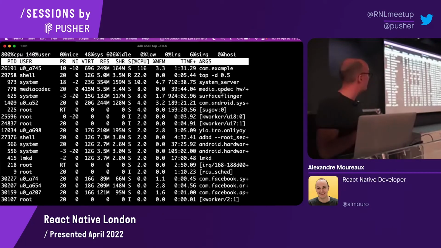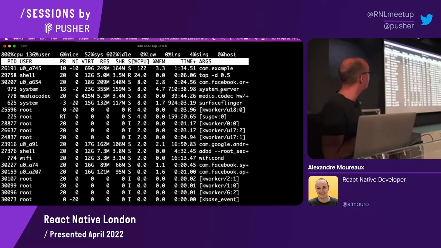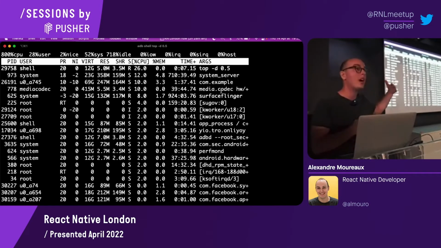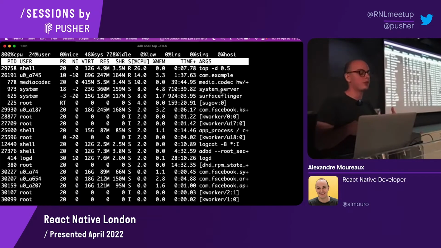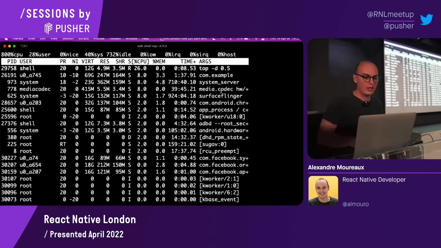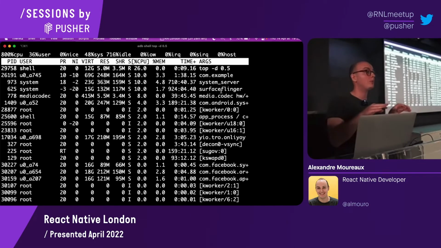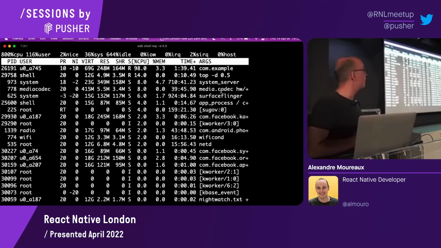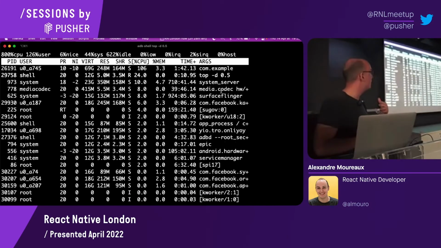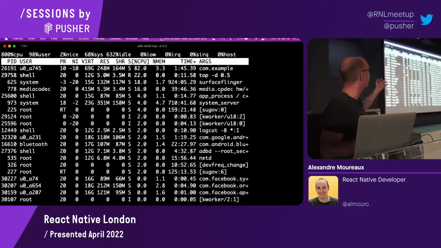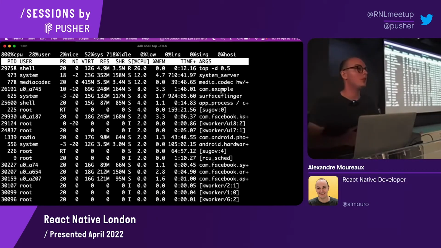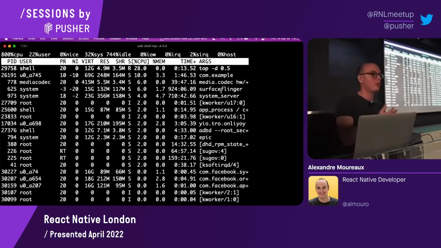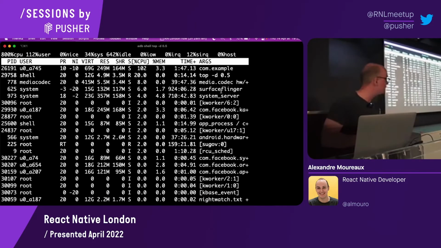Yeah, if I do kill.js, it's using about 100% CPU. It's using more than that. You might not see, but the numbers go a bit higher than 100. It goes to like 120 or something. This is because top says that my phone has 8 cores, so it can go up to 800%. It's 100% per core. So when I do kill.js, I have the JS thread taking 100%, and there's still like 5 or 6% CPU being used by, usually, the main thread to display, because it's still displaying some stuff when I click kill.js.